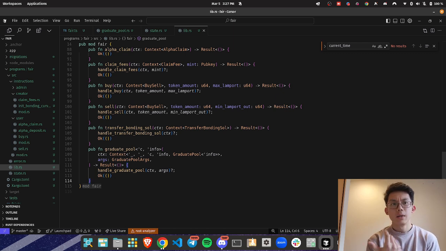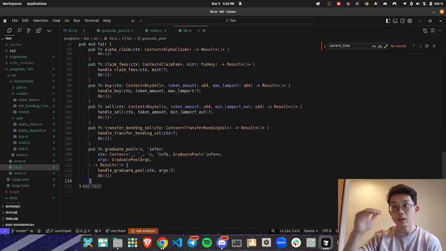So first step, we need to transfer the bonding curve lamports into a bonding curve Repsol ATA account. Once we make the transfer, we can call syncNative to convert the lamports into Repsol.